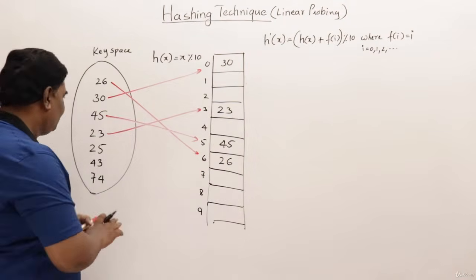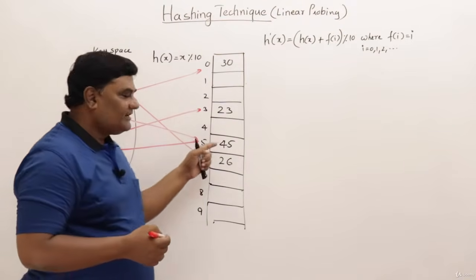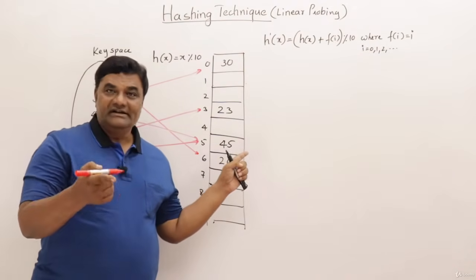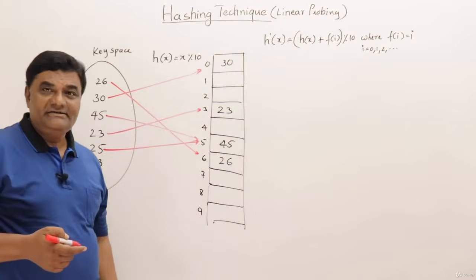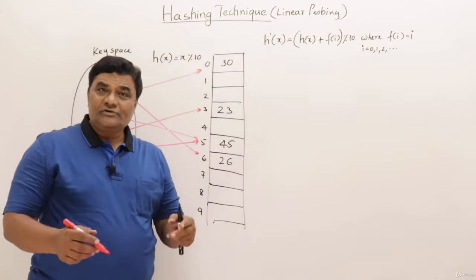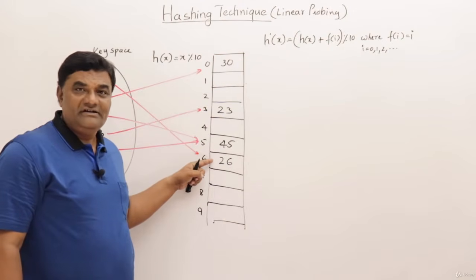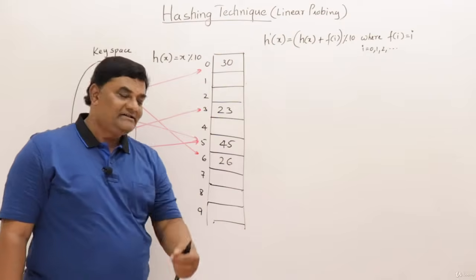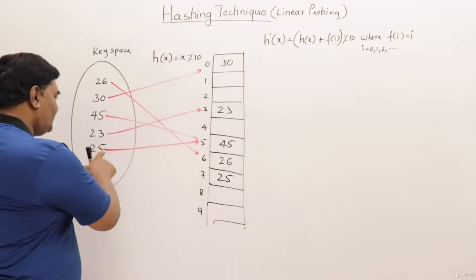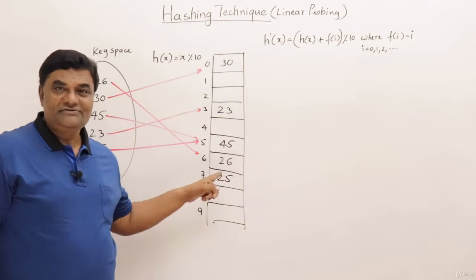Now next, observe this. 25, this is a collision. After inserting a few keys, I got a collision here. 25 is mapped here, but this place is already occupied. I cannot have two keys at the same place. Then what to do? It's linear probing, open addressing. So try to store it at the next space. Again, there is a key there, it's not free. So okay, try to store it at the next space. Yes, this is free. So 25 is stored here. 25 was mapped here, but there was no place here, so we have used the vacant one.